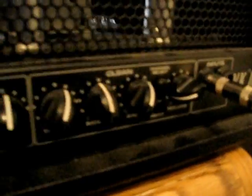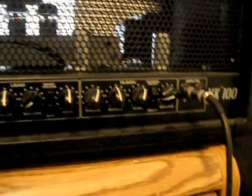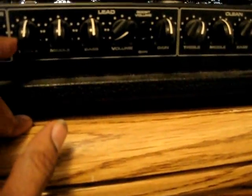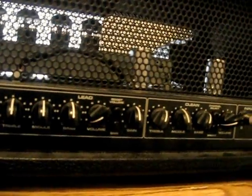I guess I'll just go with that. Right, so that's my clean on there. I just got the treble on about 6, 5 on the middle, and again 6 on the bass. Just keep it really simple. And then on to the lead channel, which is the meat and potatoes everybody's waiting on.